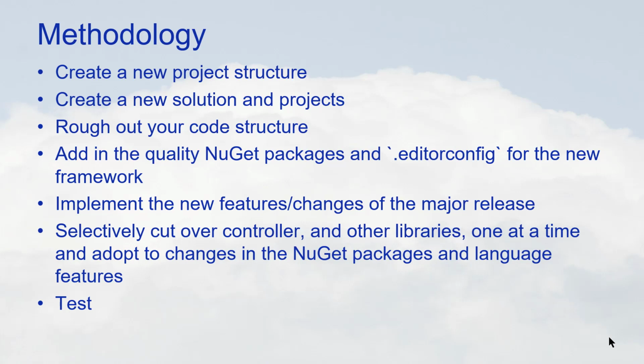And as you go, you're going to have to not only upgrade your NuGet packages, but in some of the cases, the Microsoft and other vendor NuGets have made significant changes from 2 to 3, often to accommodate the new version of C# and leverage its language features and its performance features and so on. And then as you go, a piece at a time, test to make sure that your web API or your website or whatever it is still works. So let's dive into some code.